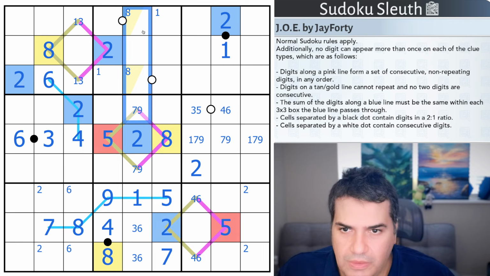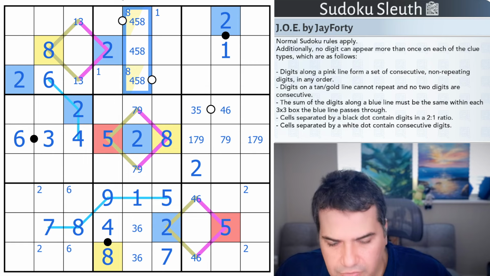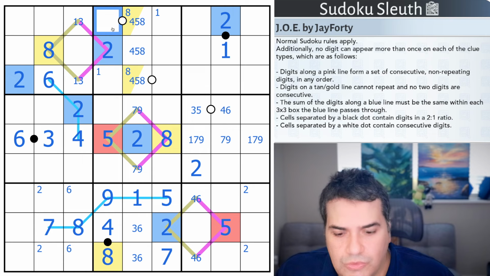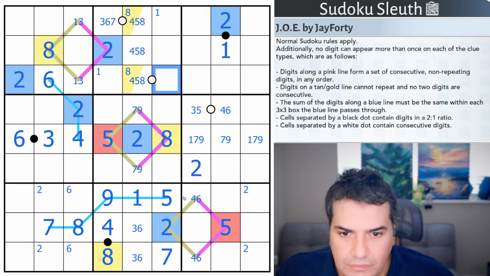There is a 4 in here. So 4, 5, 8. That's not at all what I meant. 4, 5, 8. Now, if it's a 5, this would have to be a 6 because it can't be a 4. If it's an 8, this would have to be a 7. And if it's a 4, well, this would have to be a 3 because it's not a 5. And this 4 in here can't be a 5, would have to be a 3 again.